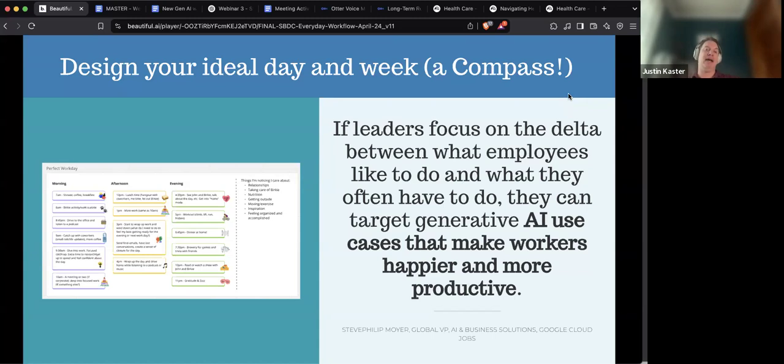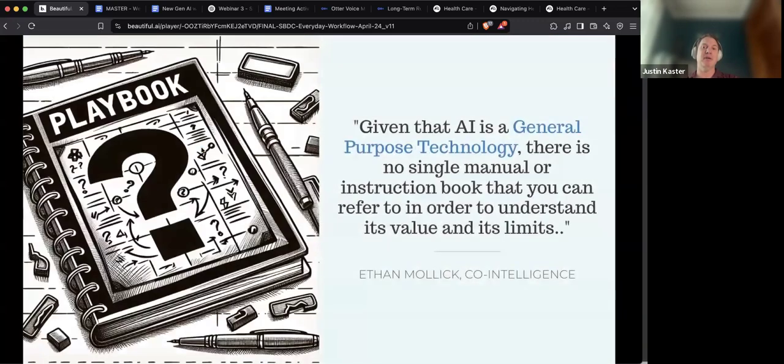And so I think it actually makes sense to put pen to paper. We did this exercise for someone that was looking for a career where they mapped out how they want to spend their time in a day and a week. You could do the same exercise here. If you could spend time on these tasks and in this way in a given day and a given week, what would that be? And what would fall off? It's another way to think about whether these generative AI tools are enabling for you as an individual worker and a person.